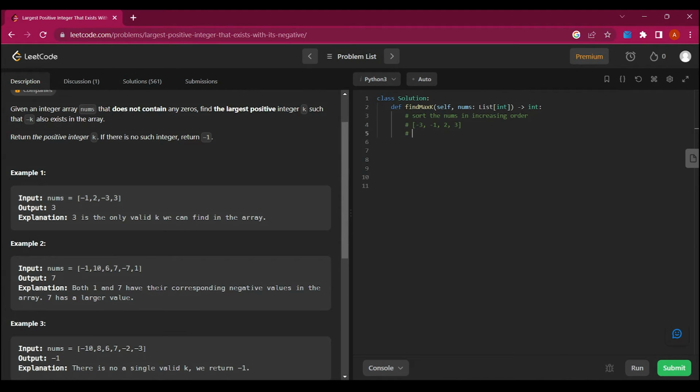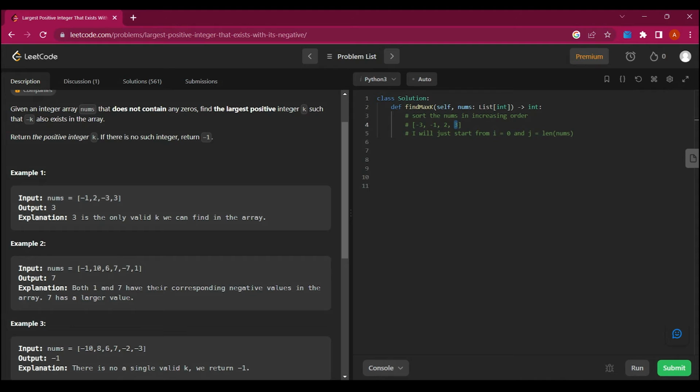So I will start with i equals 0 and j equals length of nums. I start from both points and check from here and from here.